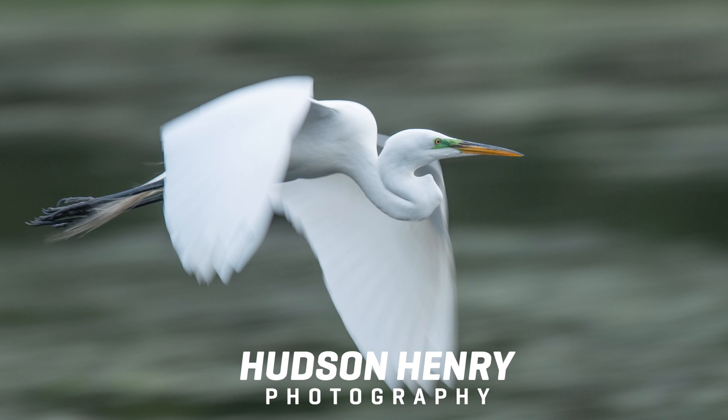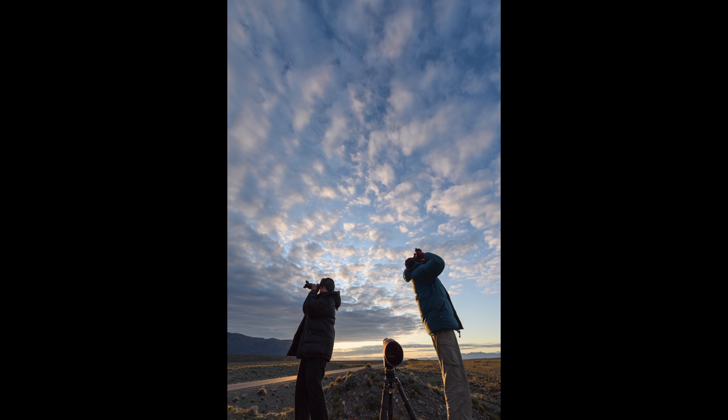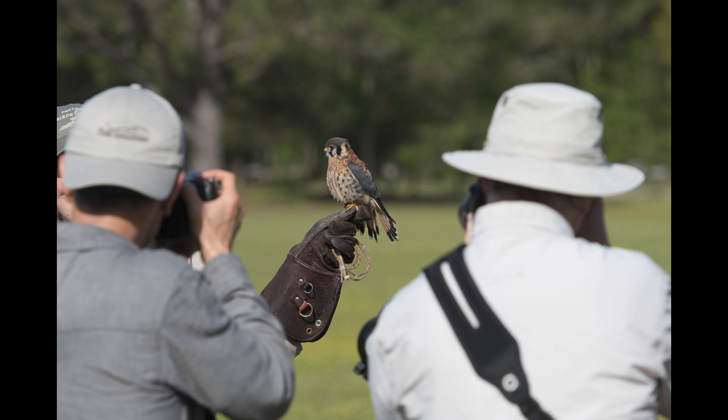Today, some specialized gear that I take with me when my main objective is photographing wildlife. Hey everyone, Hudson here. When this video goes live, I will have just wrapped up a week photographing the Milky Way and wildlife in Yellowstone National Park. We'll be moving on to another workshop in Grand Teton, kind of transitioning in between. I've had a lot of people both in the workshop and just in general ask me about what type of stuff I take to photograph wildlife when wildlife is really my main objective. So this video is going to be all about that.